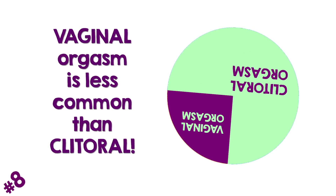Only 25% of women orgasm with their vagina. The average understanding of sex is that penis and vagina equals orgasm, but that's not nearly the full story. Only about 25% of women reliably experience orgasm with vaginal penetration. The clitoris — the outside of it — is much more likely to get you to the happy place.